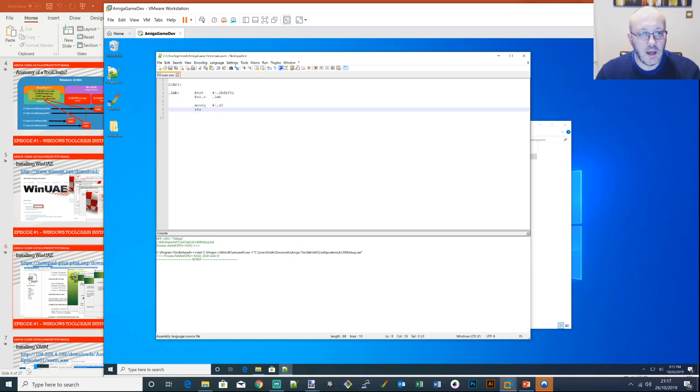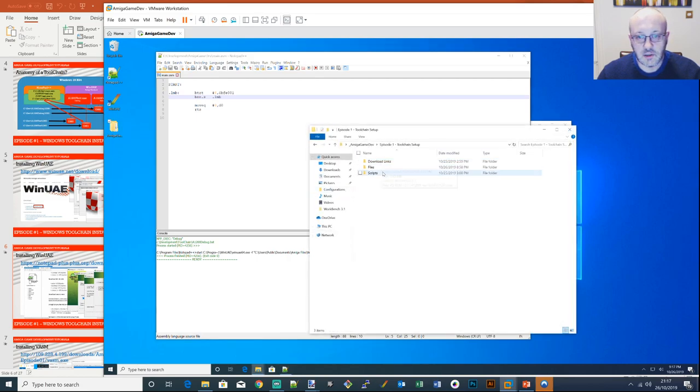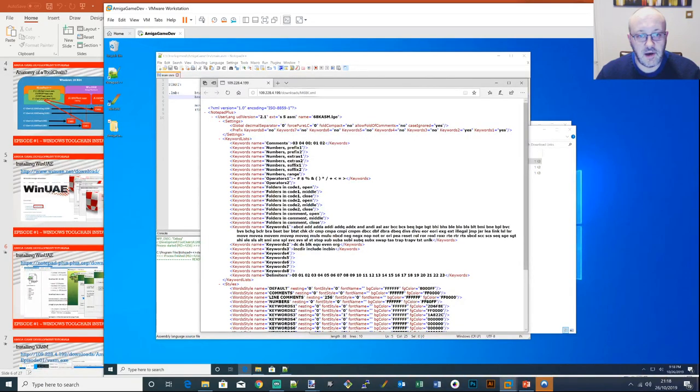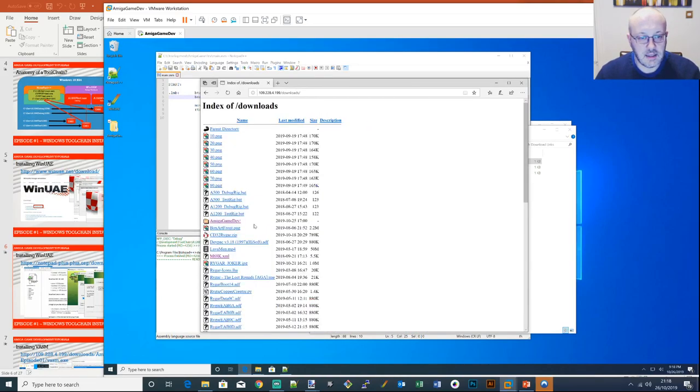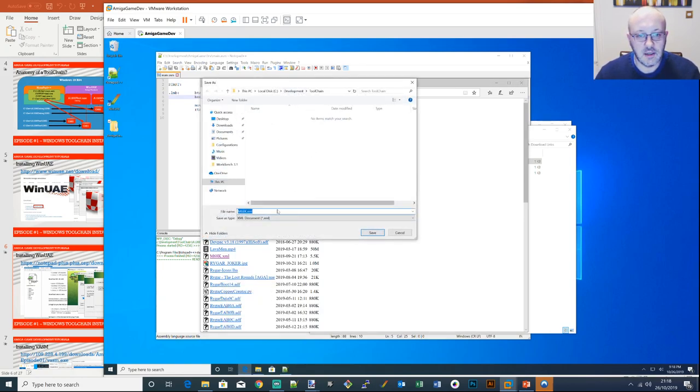Now there's one last thing to do, which is really quite useful. When you're coding in assembler, somebody created a style for the assembled code. And it's really quite useful. So what we can do is just include this. I will need to download it. It's a shortcut. So I just need to download this M68K file, and it is this one. So I just need to save that. And I might as well put it in the toolchain folder that I created originally.